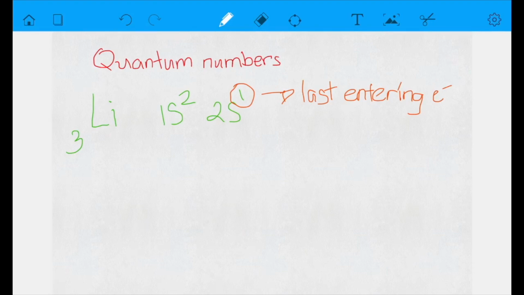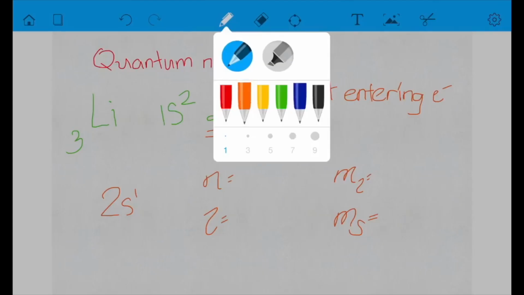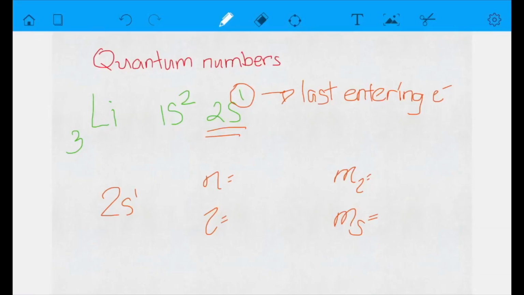So, 2s1. Isulat na lang uli natin para may guide tayo in getting the 4 quantum numbers. You have to write the 4 symbols of the quantum numbers. Yung N for principal, L for azimuthal, M sub L for magnetic, and M sub S for spin. So, dun sa 2s1 example natin, yung 2 dun, that is the principal energy level. So, that is our N. You have to write there 2.